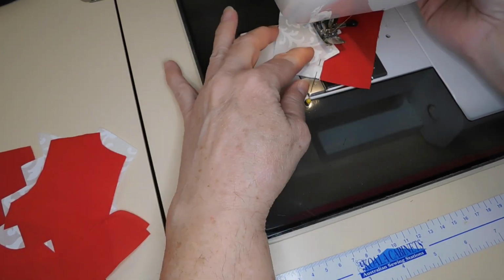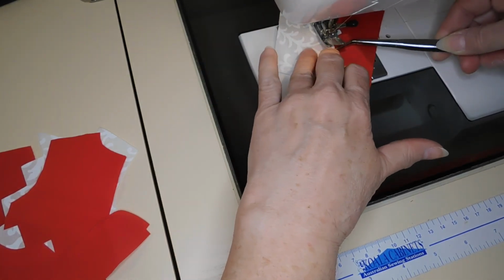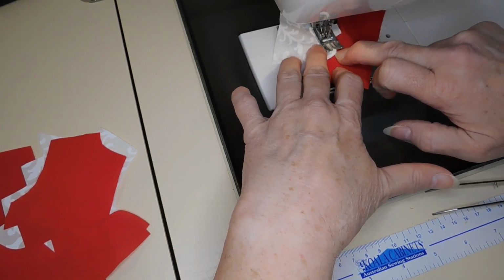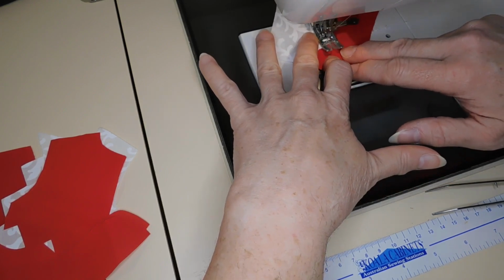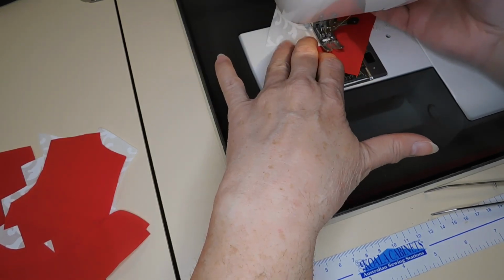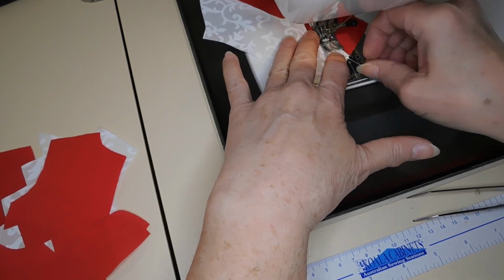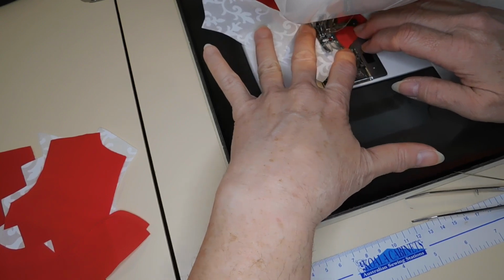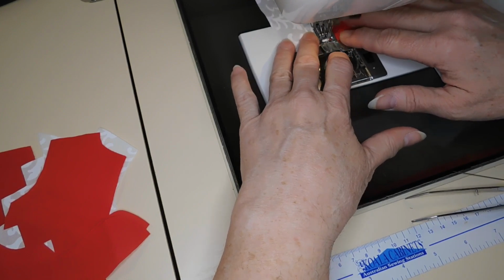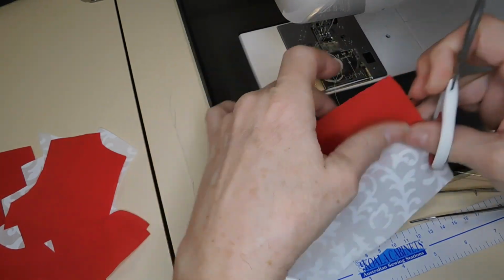And if I can get my foot to stay up, I have my tweezers just so I can pull this corner tight. There we go. Sometimes it's hard to get fingers in that tight, so I use my little tweezers. Okay. We'll do one more stitch. Gets us closer to the edge that we want. I'll pull my pin out so I can have it out of the way. And come down to the bottom. And this is going to be serged and then hemmed, so I'm not going to worry about the seam there.